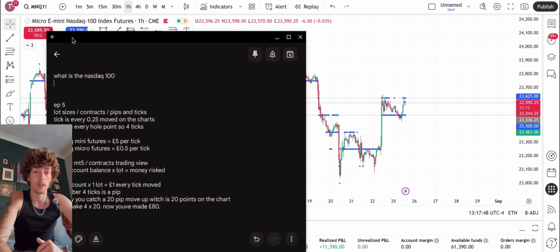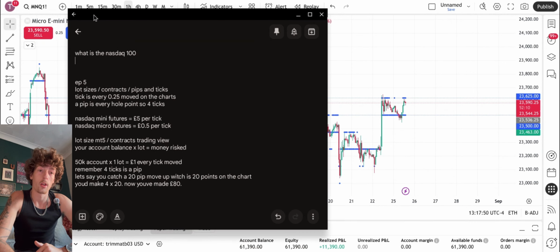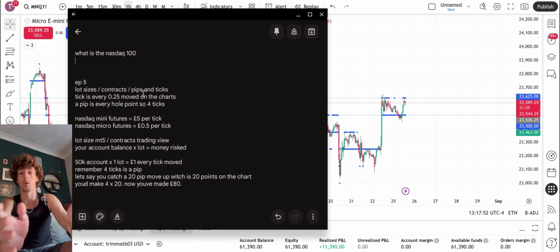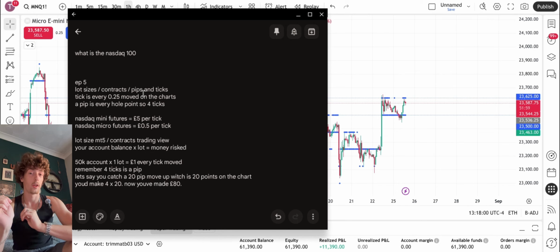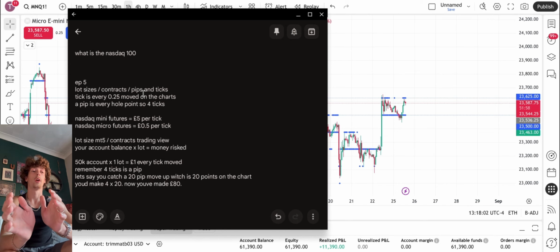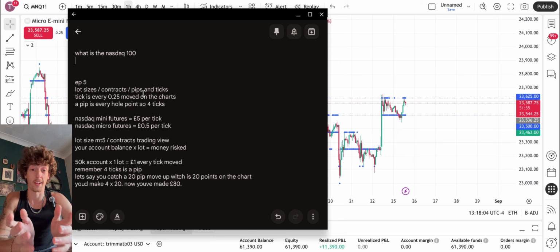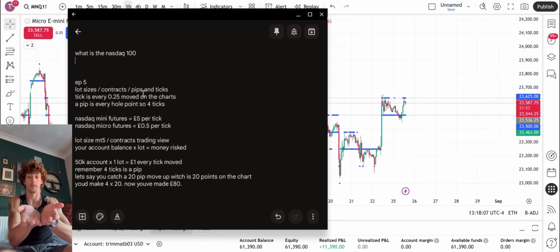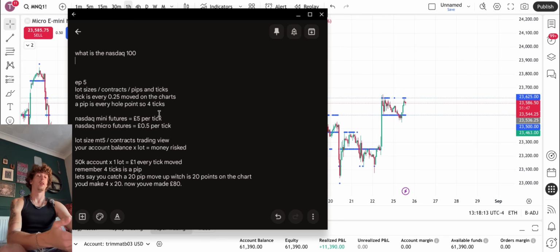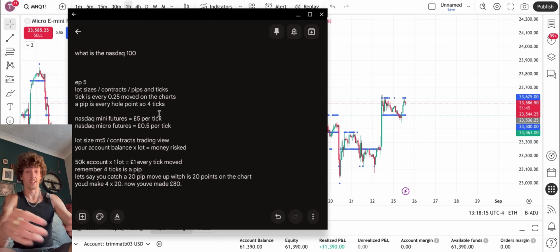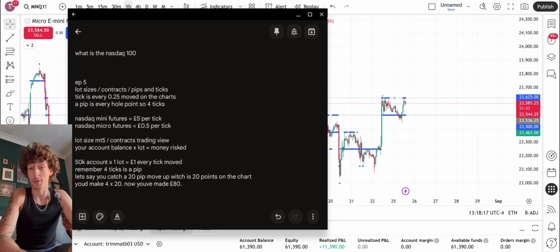Whereas today, I've been talking about this. What are we trading? It's the Nasdaq or the NAS 100, and it is literally just a collection of 100 companies that put their whole stock value into an index fund, and an index fund is literally just a collective of money put into a pool, and that gets put on a chart and we can trade it and make money from it. That easy. So there is a lot more behind it.